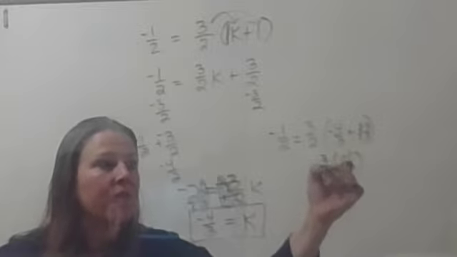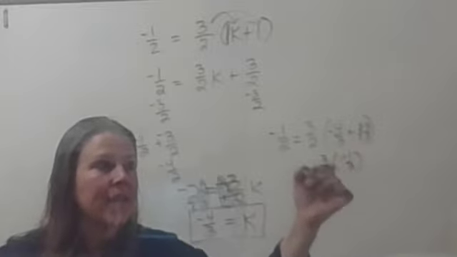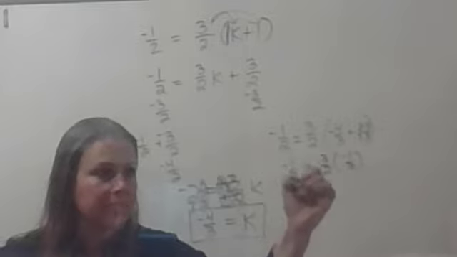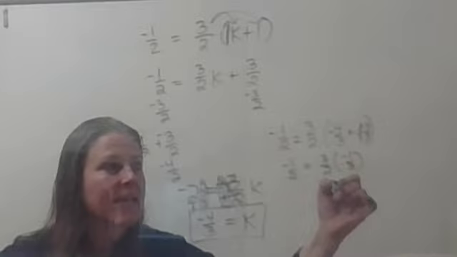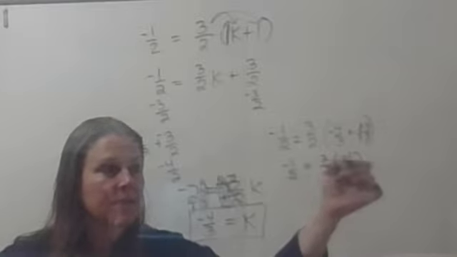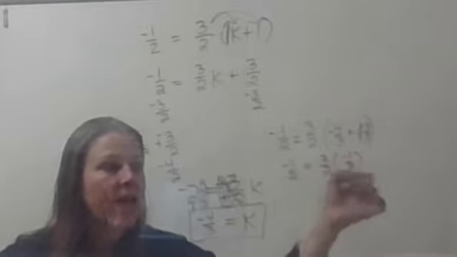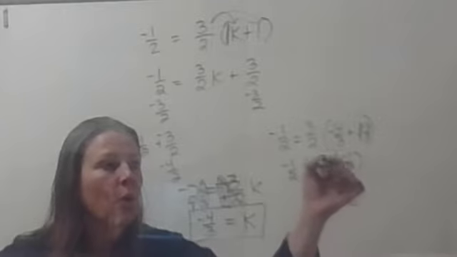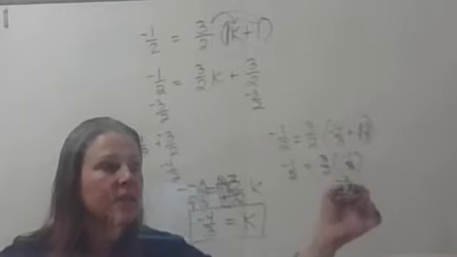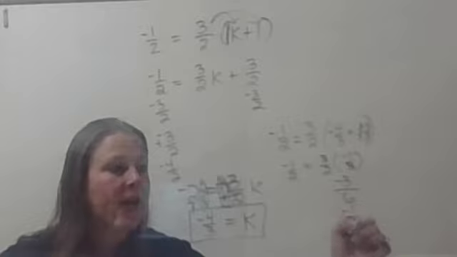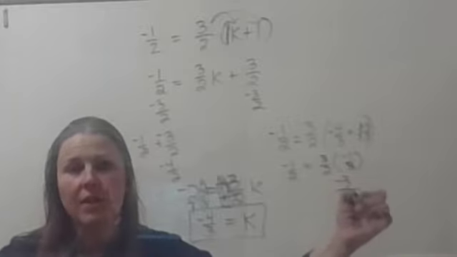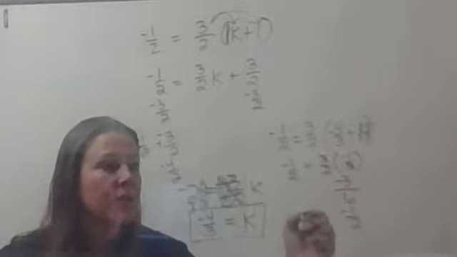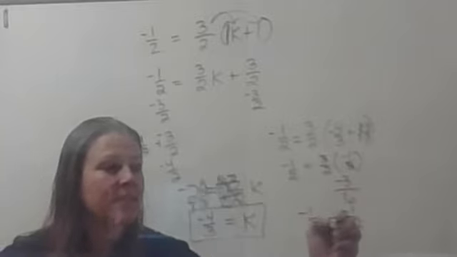So now we have this 3/2 times -1/3. So you could multiply this across and get -3 because 3 times -1 is -3. And 2 times 3 is 6. Or you could reduce these 3's and go straight to the -1/2. And you're going to get the -1/2 by reducing that fraction by dividing both by 3. So check it out. -1/2 is equal to -1/2.